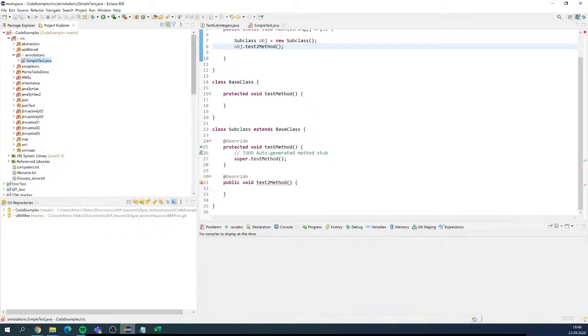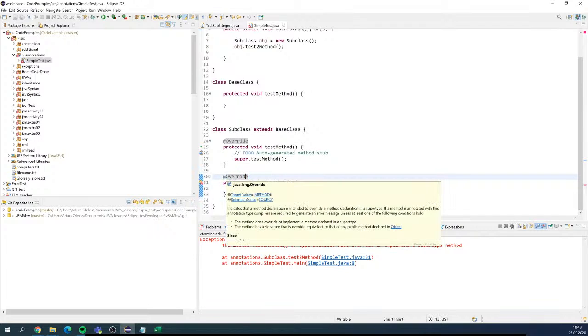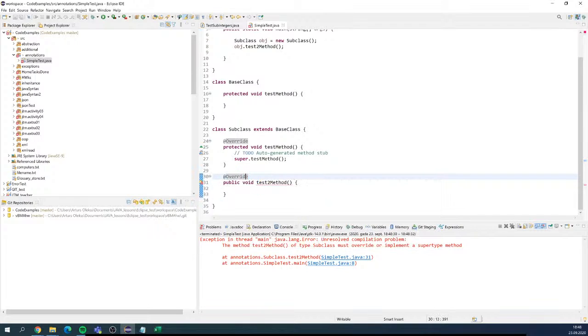So, as you can see, it shows the unresolved compilation problem. It means that the program cannot be compiled because we used a predefined annotation in the place where the method is defined as a new method and it is not overridden.